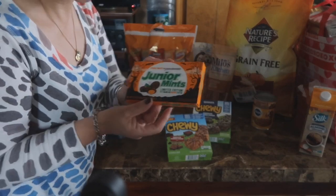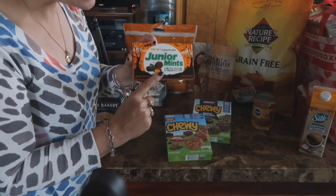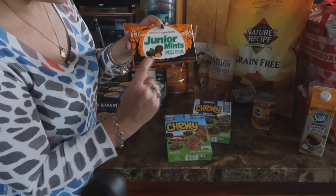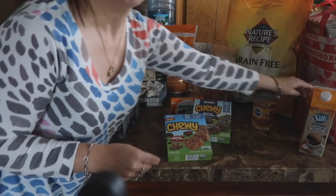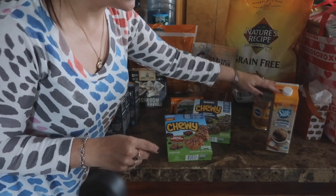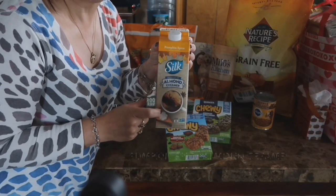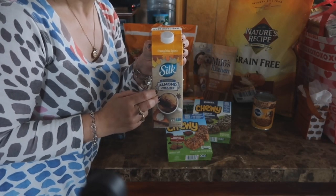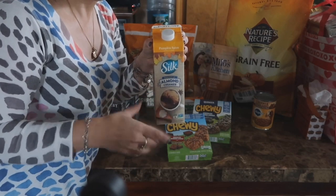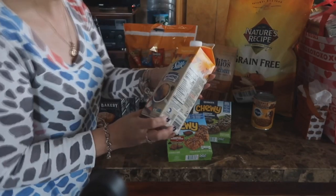I saw these as I was walking into the store — they reminded me of the ones Dollar Tree always carries for Valentine's Day with the red. These are black and orange filling and they were a dollar, just like at the Dollar Tree. Right here — this crema is really good. If you have not tried this, give it a try. I've been looking for it and I hadn't seen it, and then it threw me off because they always brand it in a Coffee Mate or International Delight type bottle, but this year they did it more like a milk carton bottle.